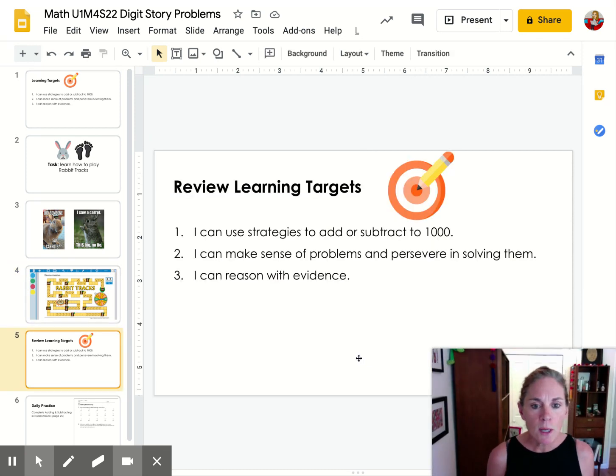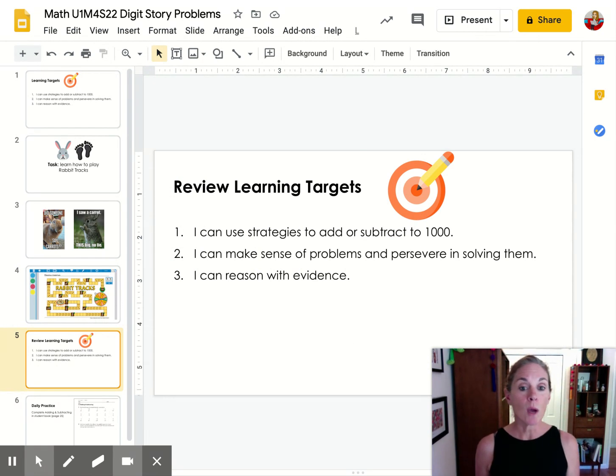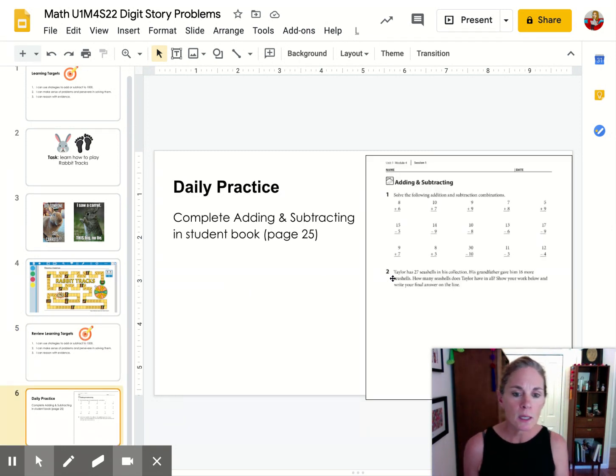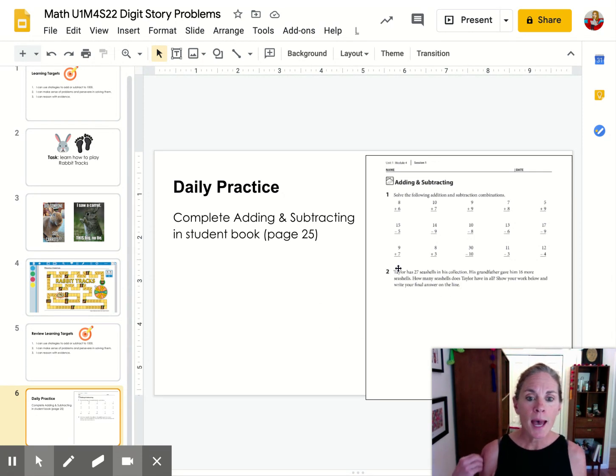So let's make sure we understand what we're doing. We're going to use strategies to add and subtract to 1,000, and we're going to make sense and persevere and reason with evidence. The other thing that you're going to do today is a page in your student book. It is page 25. You're going to add and subtract. So I would like you to try to do all of these problems.